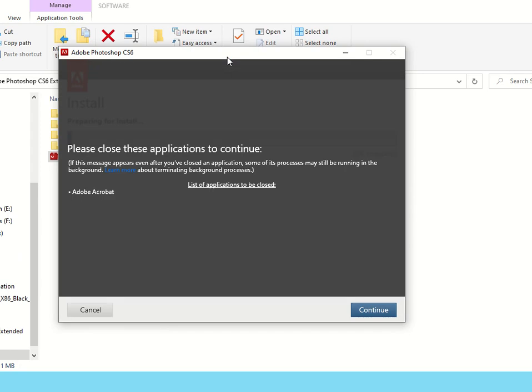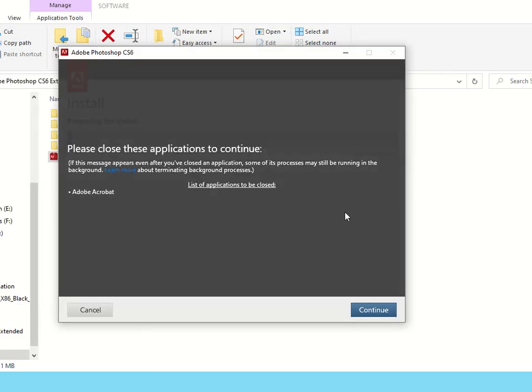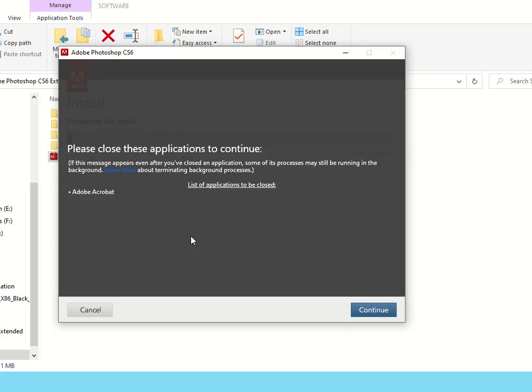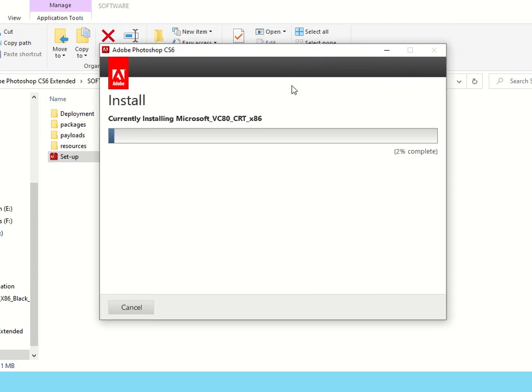So let's wait. There is a certain error going on in my machine. Acrobat Reader has to be closed. Okay, what I will do, actually my Acrobat Reader is installed and running. I will just close it so that there should not be any trouble. So I have closed it and I will click on the continue button, and my installation is running, right? Till this installation gets finished, I will stop the video, and then the moment it gets installed, I will come back. Okay, stay tuned, just hold on for a few seconds. I'm just coming back.